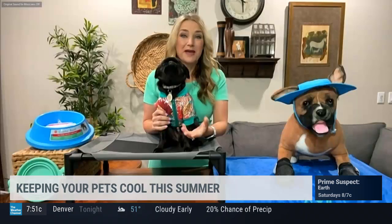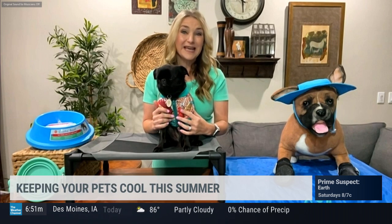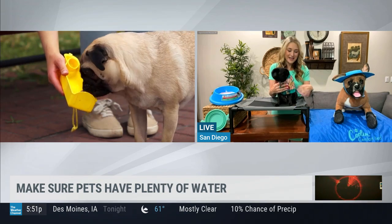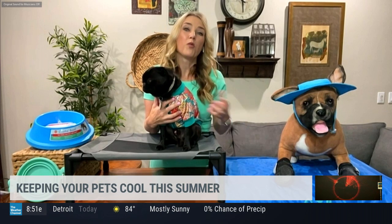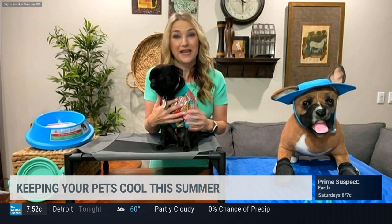The first thing I recommend when it's really hot outside is to keep your pet inside as much as possible where it's nice and cool. If they have to be outside, it's really important that they have access to water and shade — make sure they have plenty of shade. You can also take advantage of the numerous cooling products available. K&H makes a pet cot; you can see my dogs on it now. It's raised, so it keeps your pet off the hot ground and has a mesh center to allow airflow. They also make cooling beds filled with water that help wick away the heat from your pet.